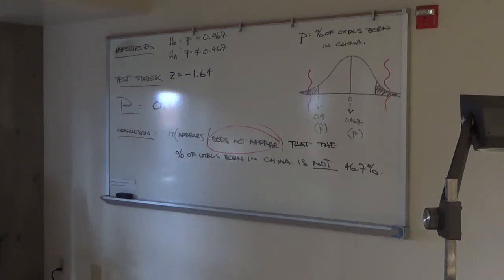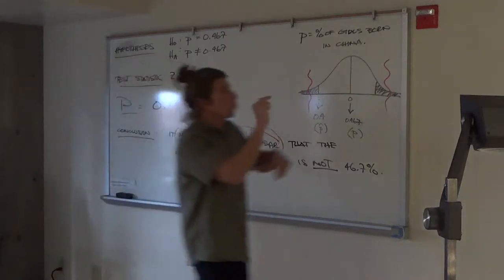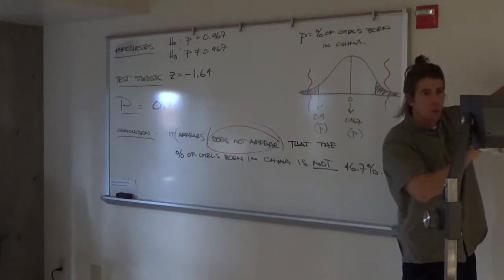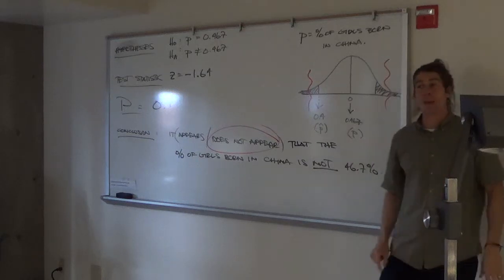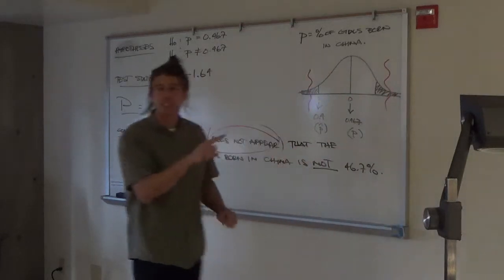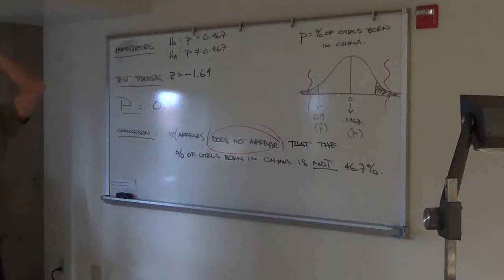Let's do an error analysis, which we should always be thinking about. What would a type 1 error be? Now I'm asking you to go back in time, and the reason I'm bringing this back is because this is from the Intro to Hypothesis Testing homework. And we were talking about type 1. Danielle, please. Is this the type 1 error and type 2 error? They say the same thing.